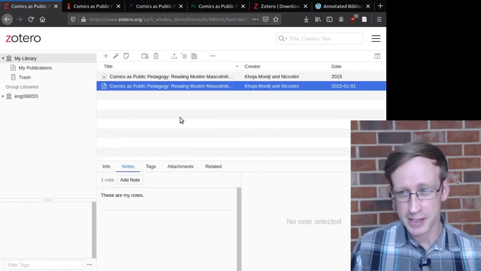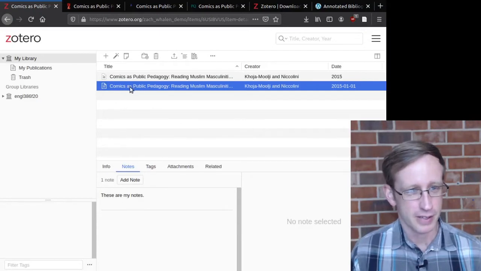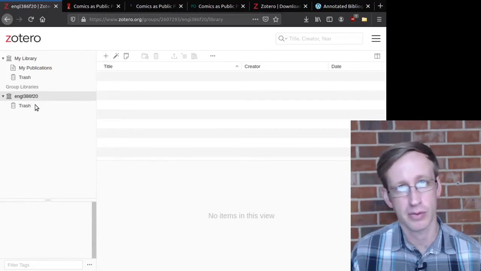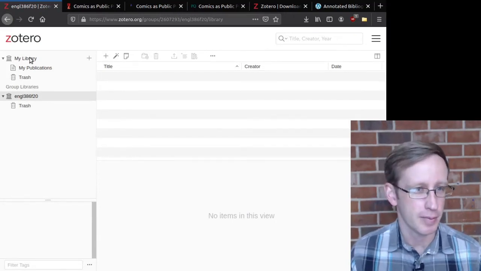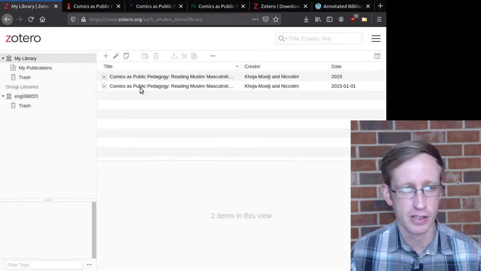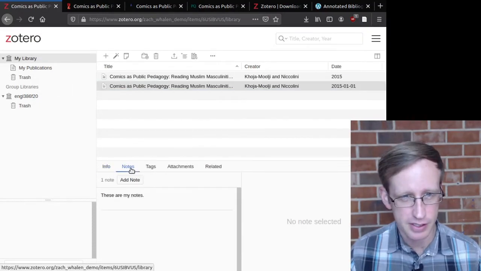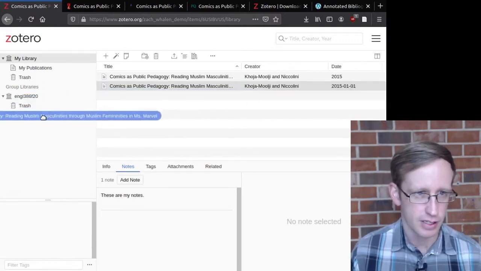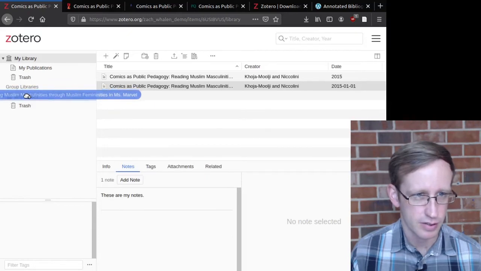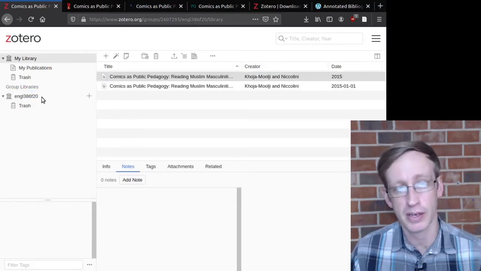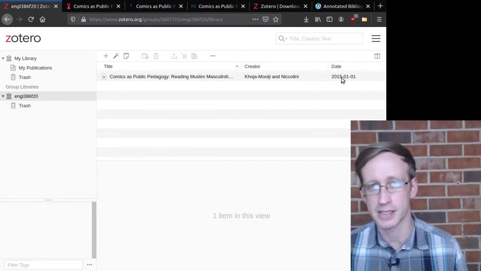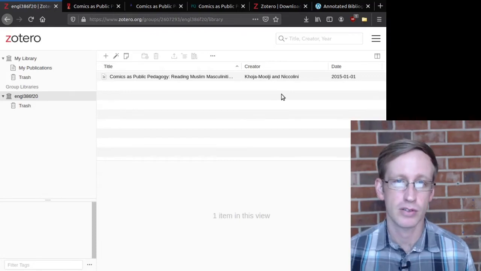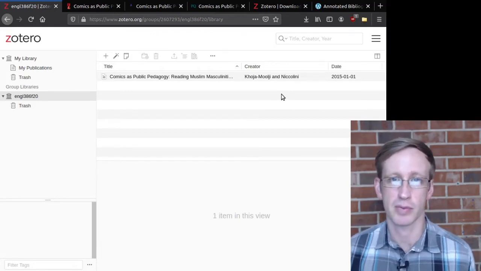At least I think this is how this will work in the web library. Let's find out. So on the left is my library. Down here is the group library, the ENGL386 group library. There's nothing in it yet. But if I click on my library, I'm back here. This is where I was just working. You've got this thing here, which has the note, these are my notes. Let's see, I think I can just click and drag, and it looks like it's going to work, and drop it on the group library, and there it is. It is in the group library, and that's how you merge it. Now, there is one more step that you need to do in order to complete this, and I'll show you that in the next part.